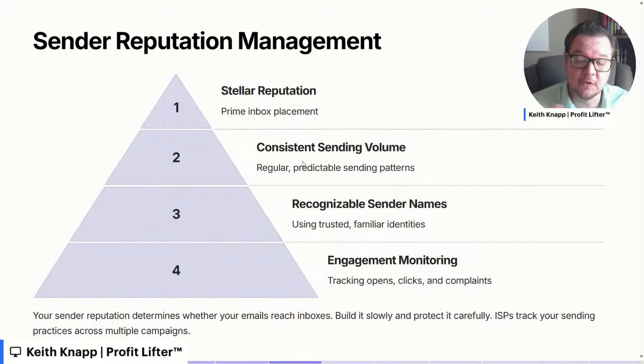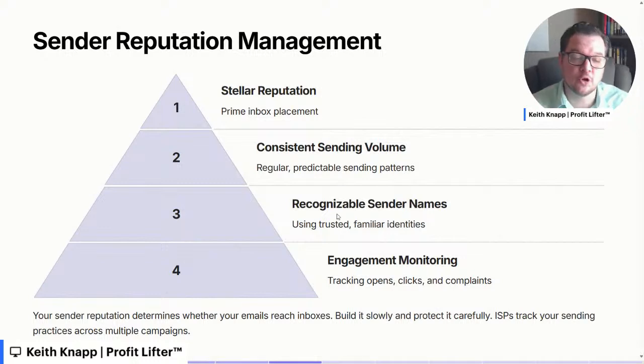To do this actually takes warming up, which we'll get into in just a little bit, but it also has to do with ramping up, or putting it into a drip campaign. Instead of sending out 100,000 emails all at one time, you may segment it and say, hey, we're going to send 1,000 at a time every hour. Now your email server is looking at this going, okay, this is more predictable, this is more consistent. It's not just random spikes in data being sent out.